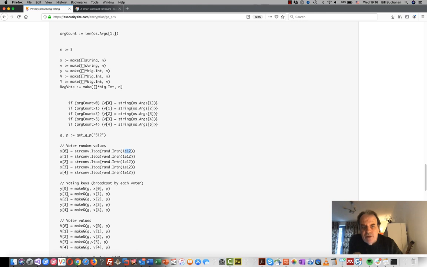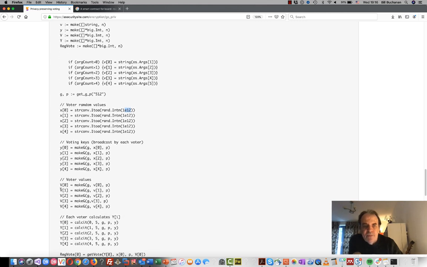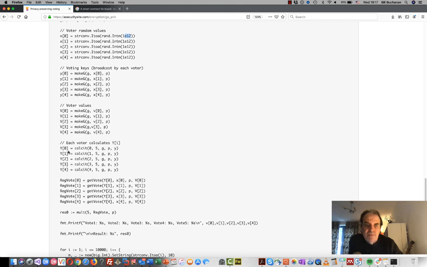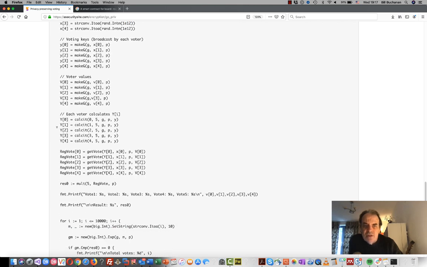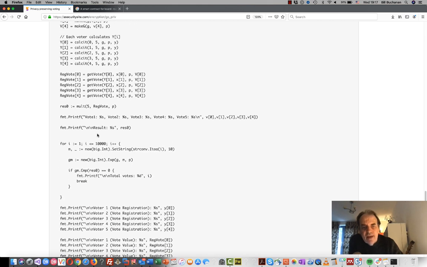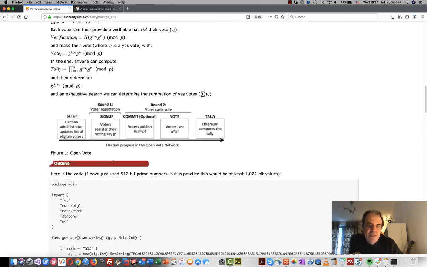We work out their registration voting key. This is the voter values that they'll have, the g to the power of the vote. And this is the voter key that they need to use to be able to generate their vote. Okay, and then in the end, this is our brute force of it there.